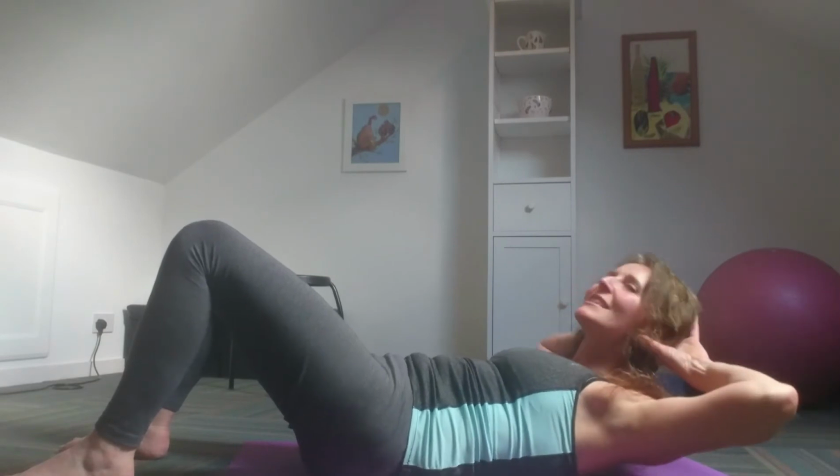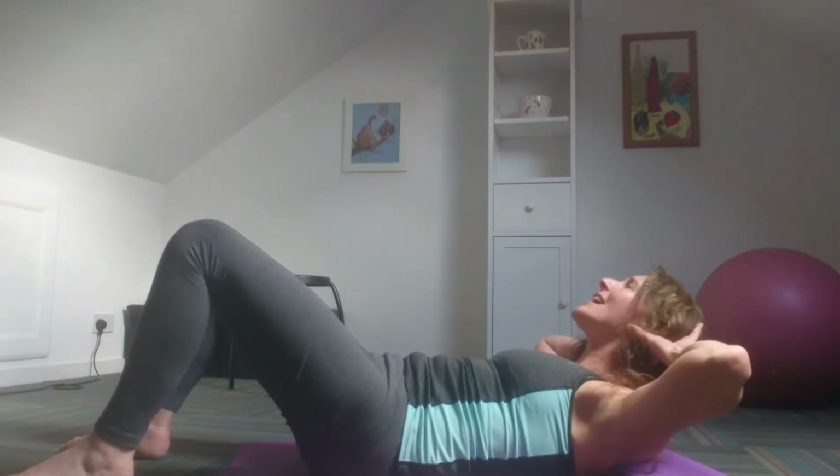Well done. Okay, grab a mat. Let's sink the feet in. And let's do a little bit of ab work. So bringing yourself down carefully, using your abs, not hunching the shoulders. A little bit of a tilt of the pelvis, so pubic bone up to the ceiling. Hands behind the head, shoulders nice and relaxed, head heavy in your hands.